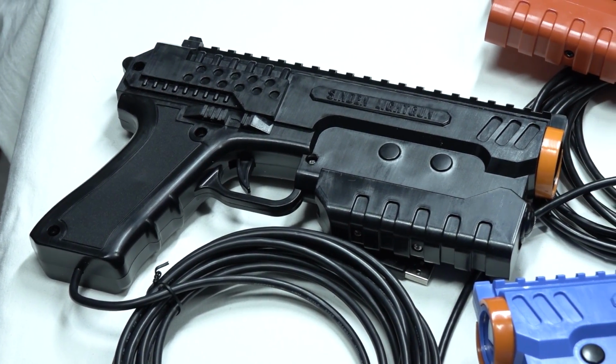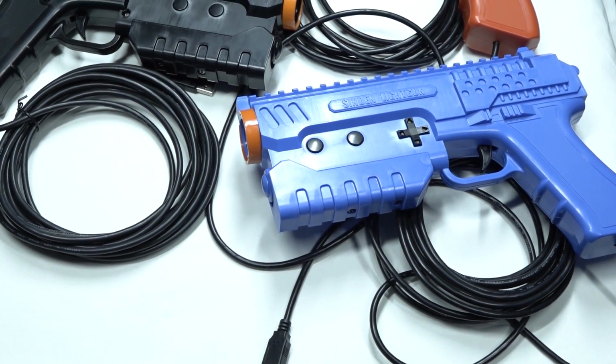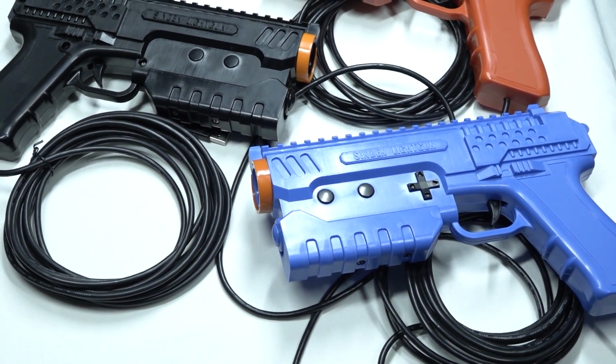We have 3 different colors. Personally, I really love the blue, red and the black. But let me know in the comments which is your favorite color to pick.